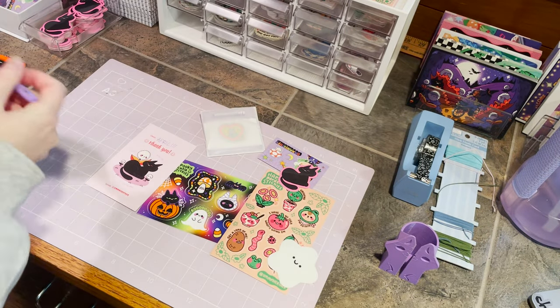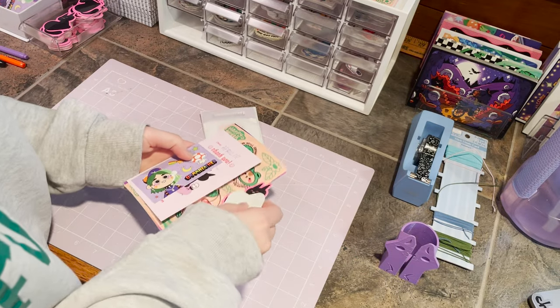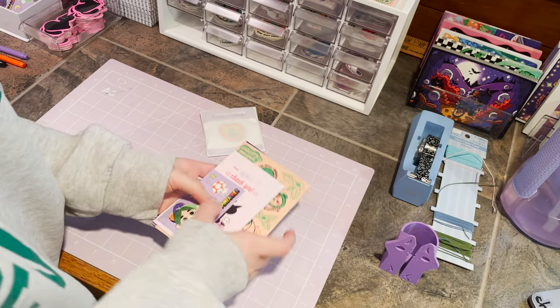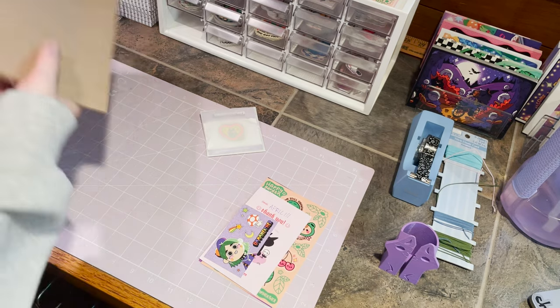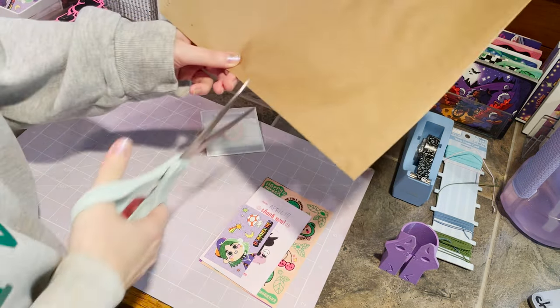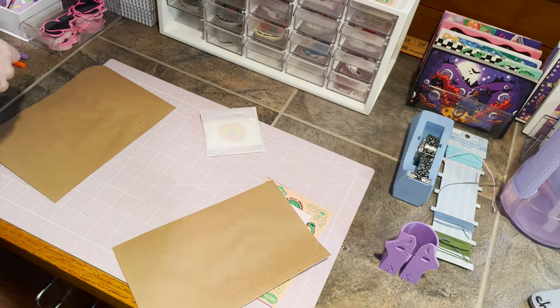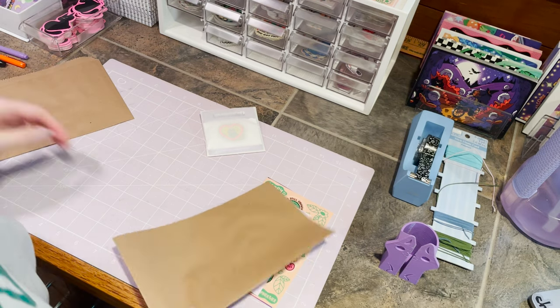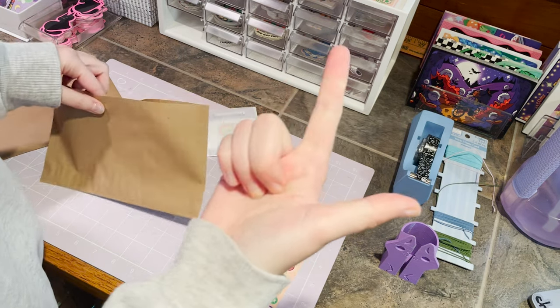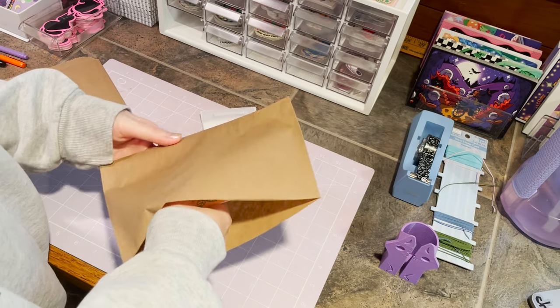Don't forget your business card, Heather. This is for April. I love names that are months — you could be named May, you could be named June. I feel like I've never met anyone named July, August, September, October, November, December, January, February, or March. I guess it's only April, May, and June that you can be named. Let me know if your name is a month — shout out to you.